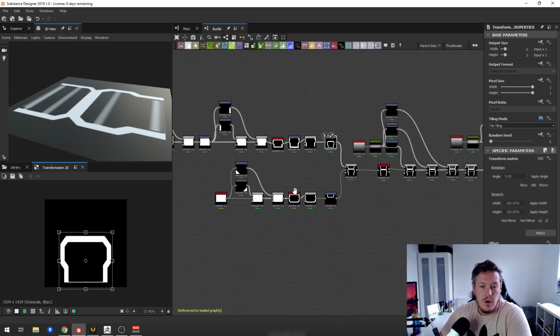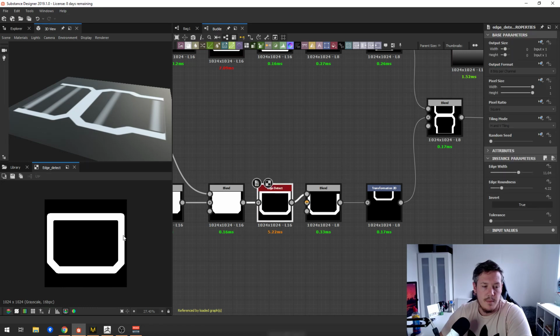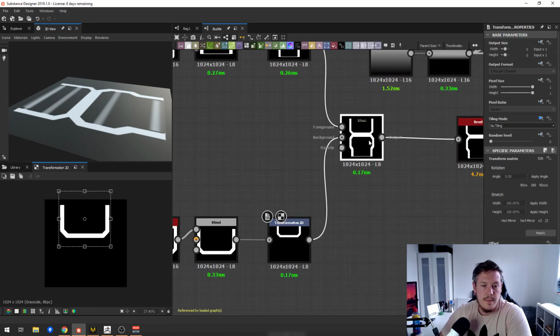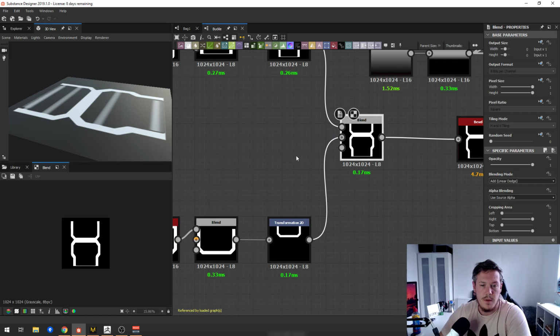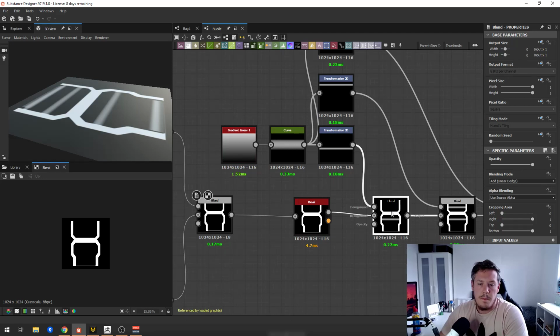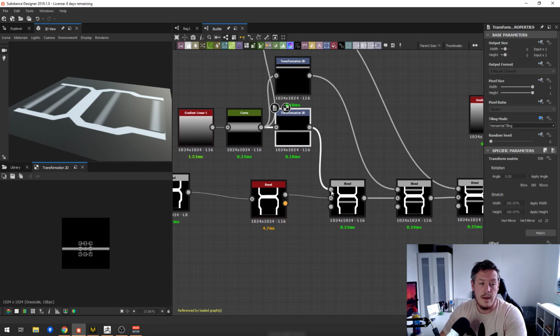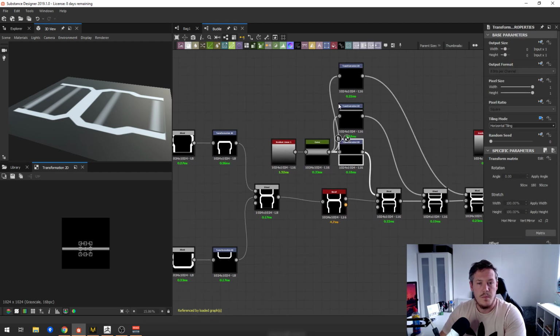I'll copy this section of the graph just without the flip, just get the chamfer corners, take the top off, blend, just to make sure. So these are the two sides of the buckle where the strap goes over and under. These are the rollers that you have on the buckle, so that they're a lot smoother, which allows the strap to move through a bit smoother. So these bits are the hard, square shaped ones. These are the actual rollers which allow things to roll through the buckle.